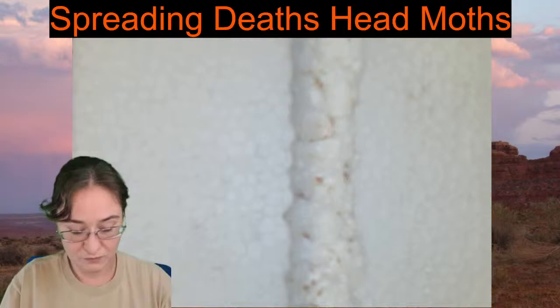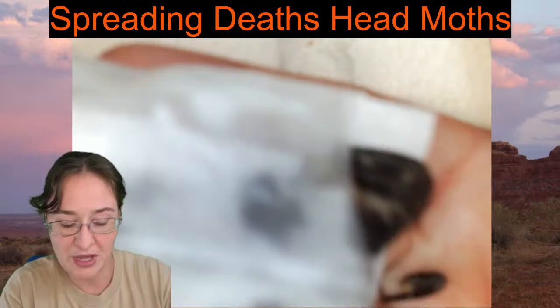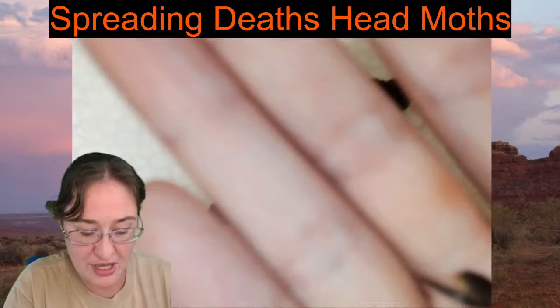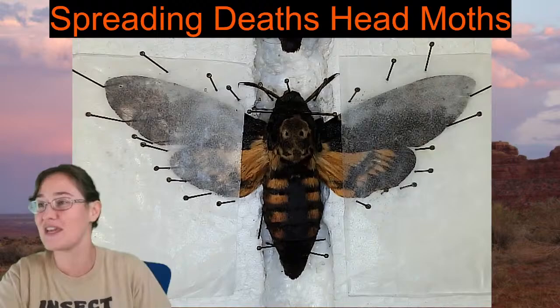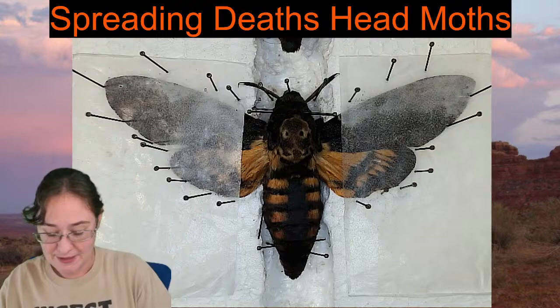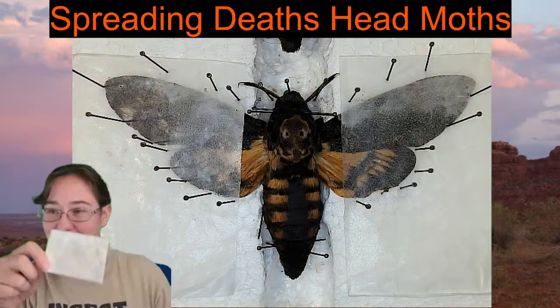So we are taking this death's head moth out of its envelope. I believe, yeah, unfortunately, this one lost a leg during the process of relaxation. It may have come without this leg, but these legs are not super important to the display factor on death's heads because, as you see, the legs are underneath. A lot of times people don't even see the legs, so it's almost okay if one drops off. I've got a little envelope of legs that have fallen off. There's only a handful, maybe about three or four of them.